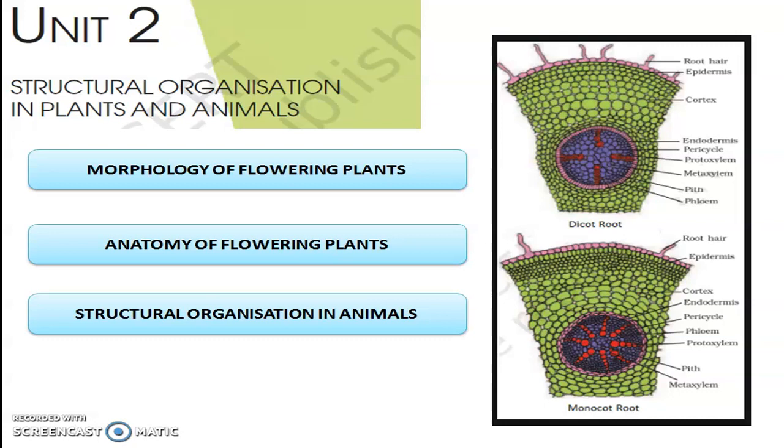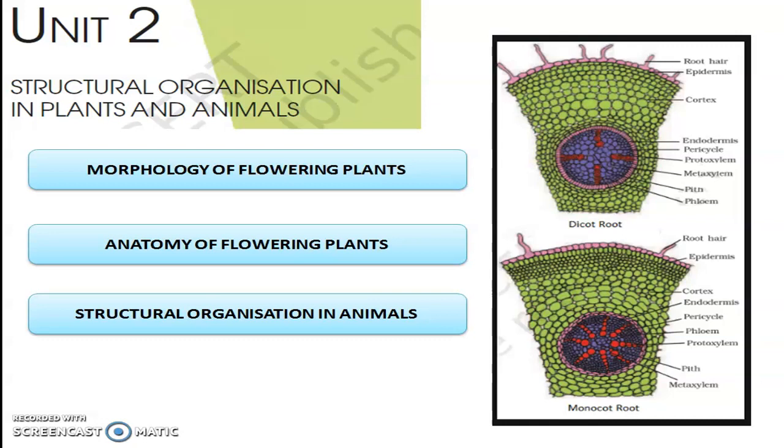So it means it studies the internal structure or features of the plants or animals or whatever living form we take. This unit becomes important because this unit is directly related to your practical syllabus as well. In your practical classes, you will be studying anatomy and should be able to differentiate between a dicot root or a monocot root and so on. The details again we will be doing when we do the unit 2.